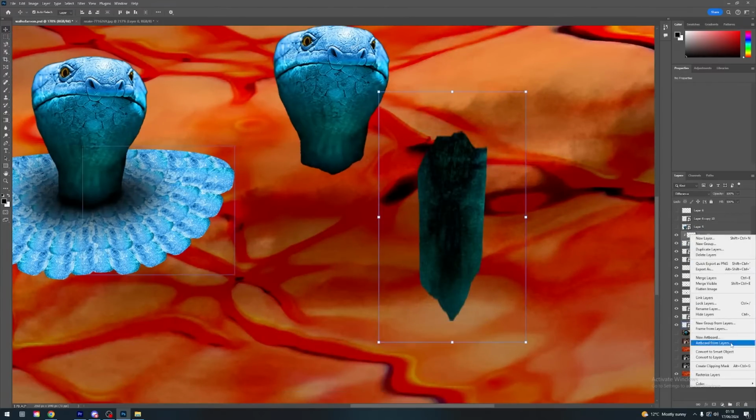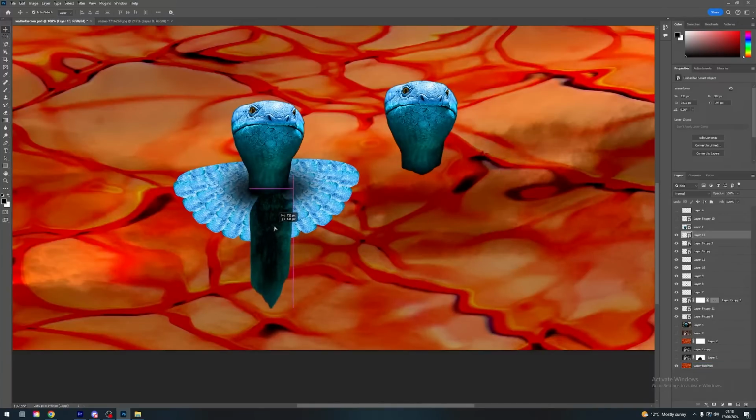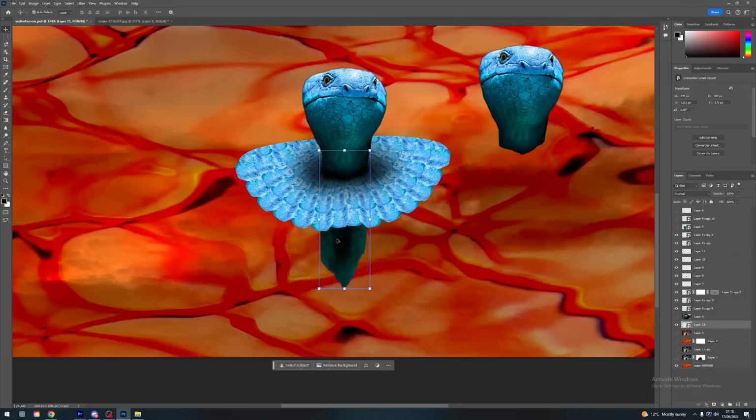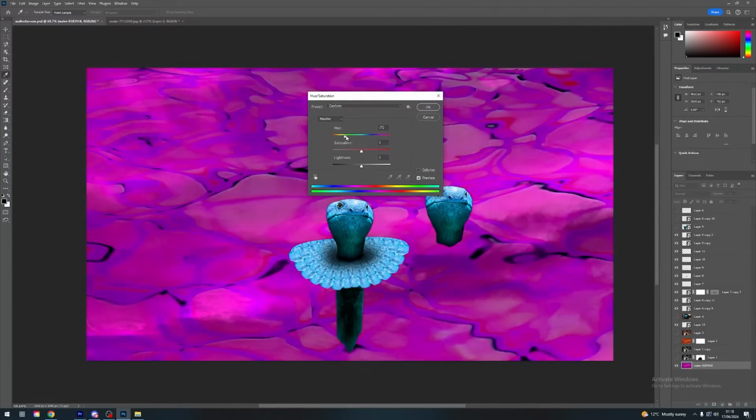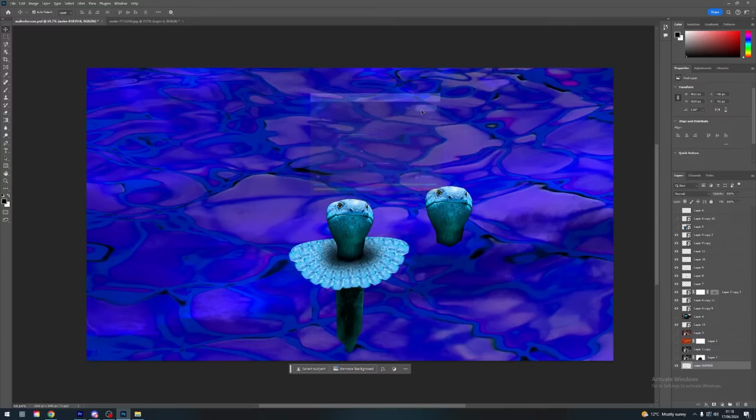So I'm going to take these. I'm going to smart object. And this is his brand new neck. Just got to make sure it's on the correct layer. And, you know, we can lower this. It's kind of weird that the water's orange, so let's brute force it back to blue. Yeah, that's probably what water looks like, right?